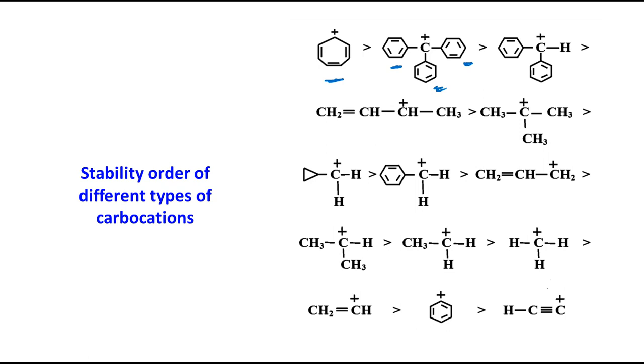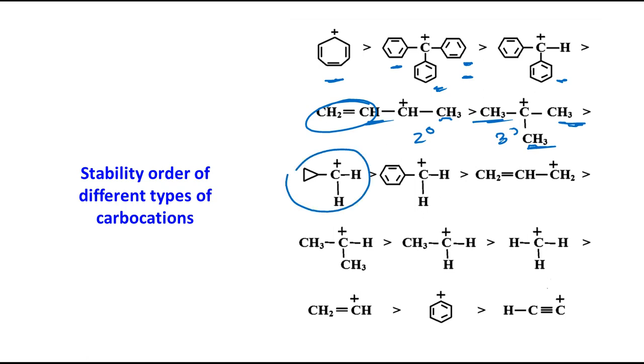Okay, now why the second one is more stable than the third one, that you can easily understand, because here we have 3 phenyl, here we have 2. So in this way you can move like this. Here we have 3 methyl groups, here we have only 2. So this is 2 degree, this is 3 degree, but still because of this C=C multiple bond, there is some resonance effect. So in this way we have to give priority to some factors or not, and this is a special kind of effect present.